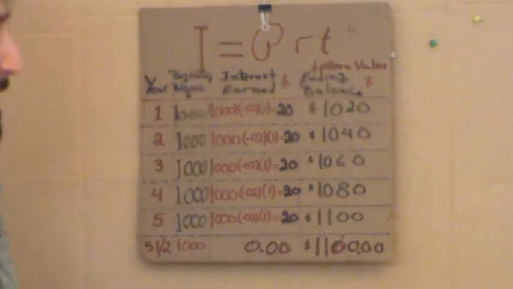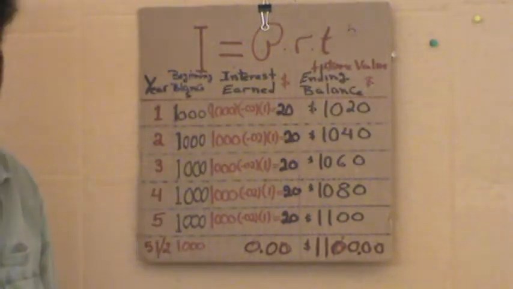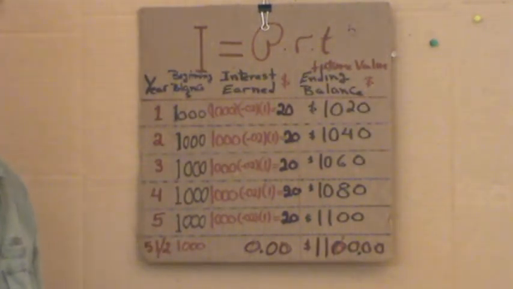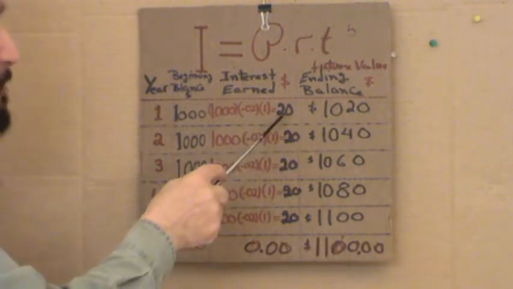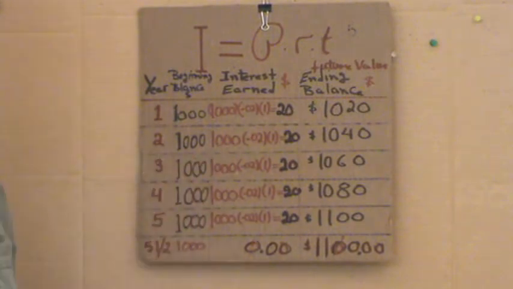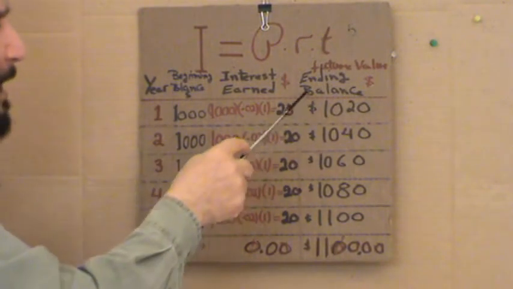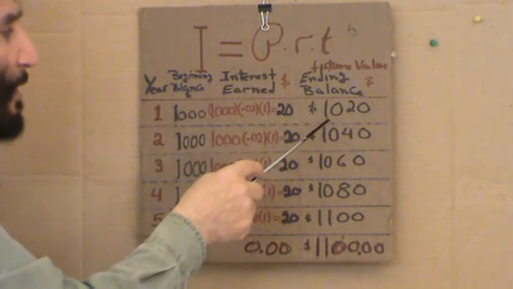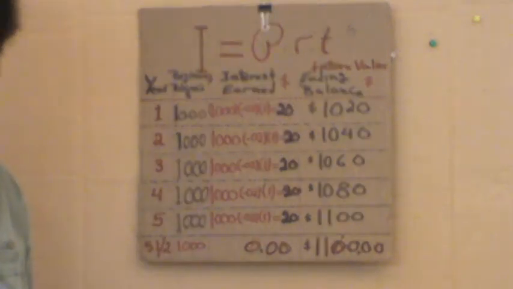Do you follow? That's why I put 1 over n. If it is monthly, you can agree with that. If you say, okay, I want my interest to be on monthly basis. So at the end of the first year, you get $20. So you have in your account, the ending balance in your account is 1,020.